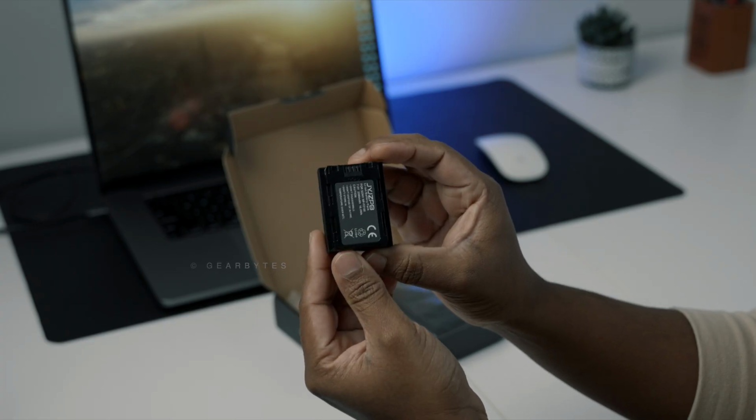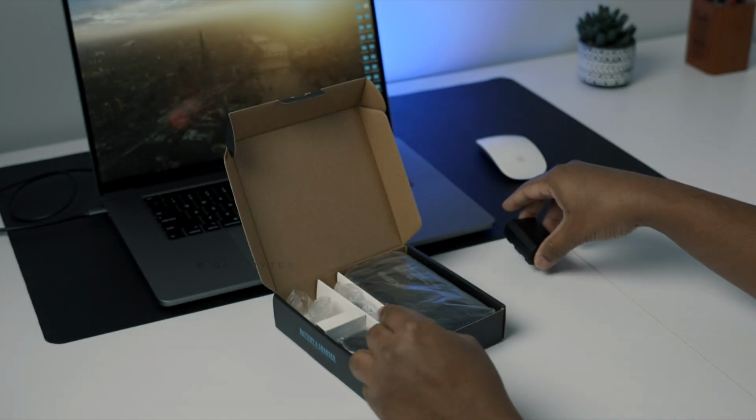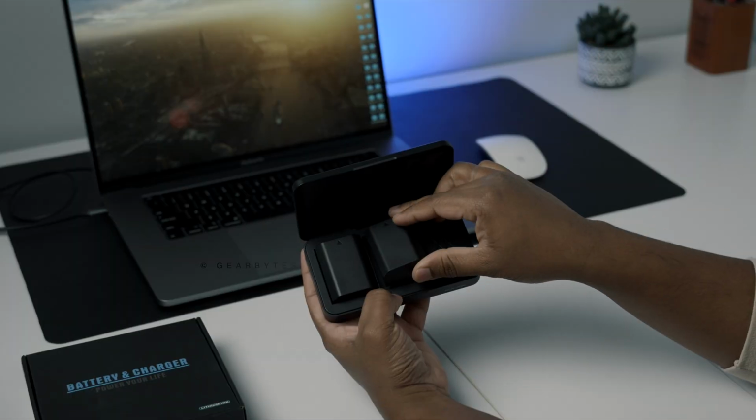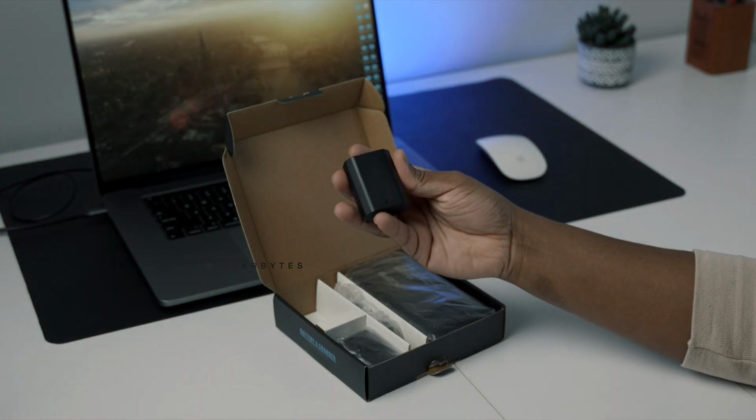Tested it already and so far no weird compatibility errors. It's working perfectly with my Sony a7 IV. So if you are looking for affordable backup batteries and a versatile charging solution, this setup just saves your shoes.